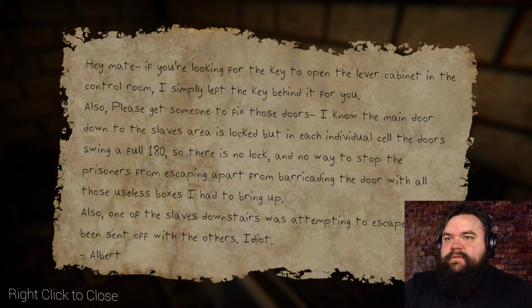Please let someone fix those doors. I know the main door down. The slaves area is locked, but in each individual cell door, swing a phone and increase that there's no longer nowhere to stop the prisoners. Just get me wrong with all these useless boxes I had to bring up. Also, one of the slaves downstairs was attempting to escape, so he's been sent off with the rest. The other's idiot.